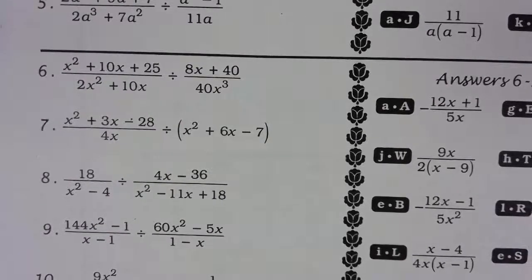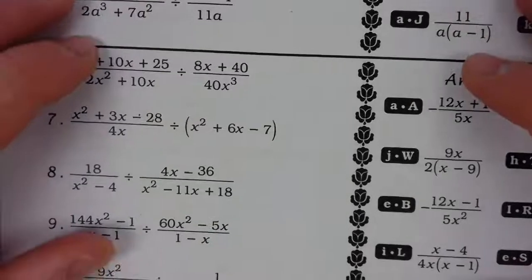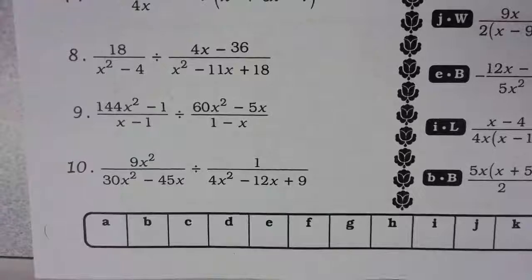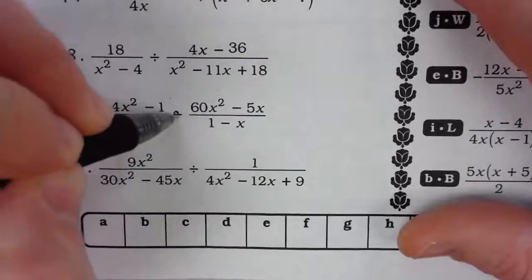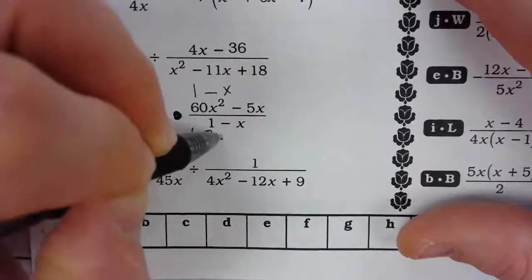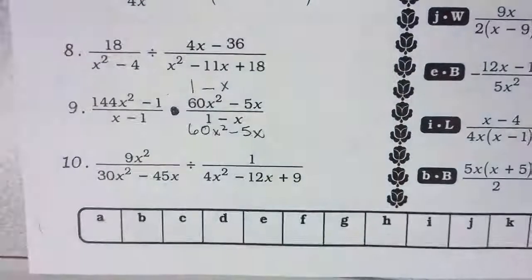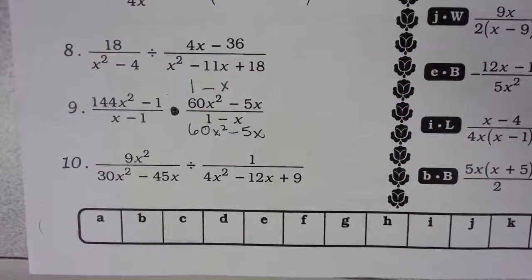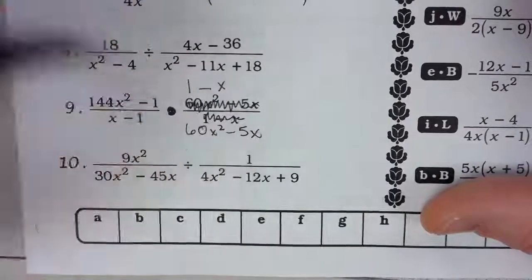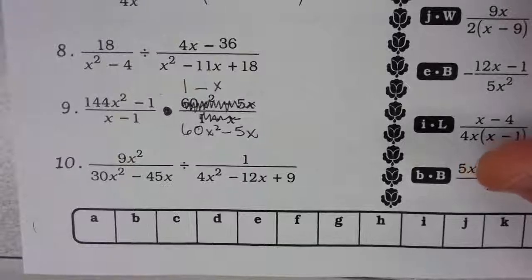The last one that I want to do with you is number 9. On number 9, we're taking a look here at factoring into top left, bottom left, top right, bottom right. But again, the first thing that we want to do, even with number 9, is make sure that we switch this to an actual multiplication problem, right? So I know that these have been switched, just like that.